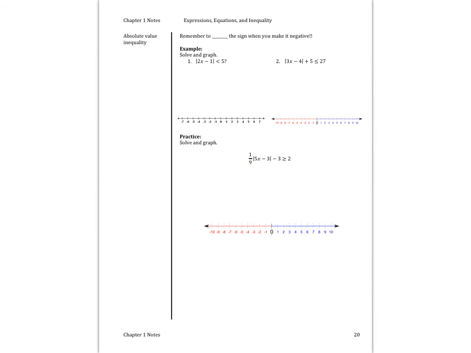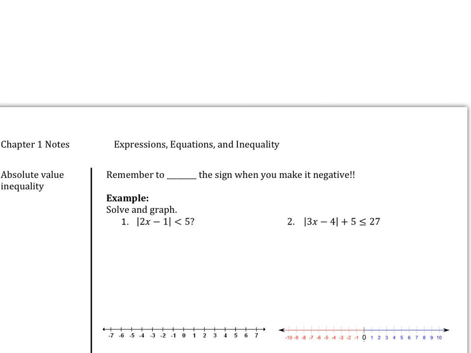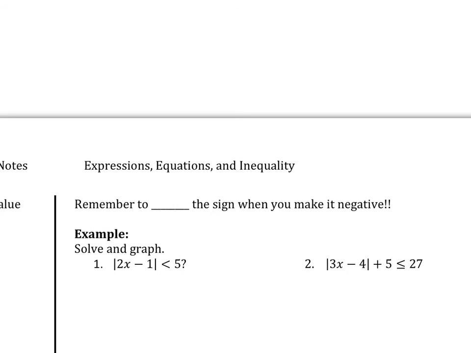So be careful of questions like this. All right, the last part is absolute value inequalities. So just a quick reminder, if you multiply by a negative number, which is when we set the absolute value inequality into two separate inequalities, then we're going to remember to flip the sign, and I'm going to show you how to do that.